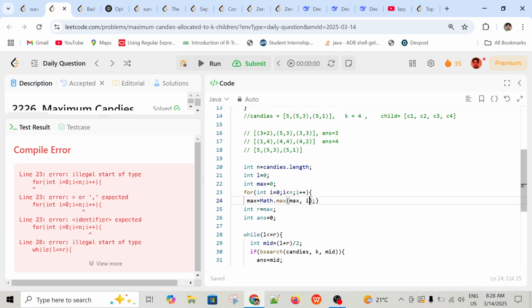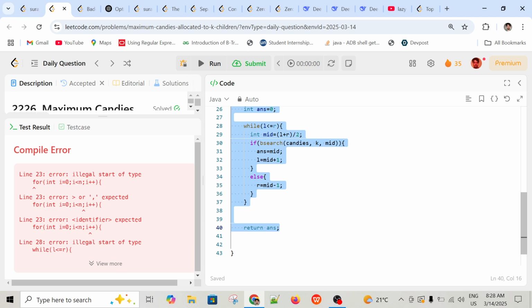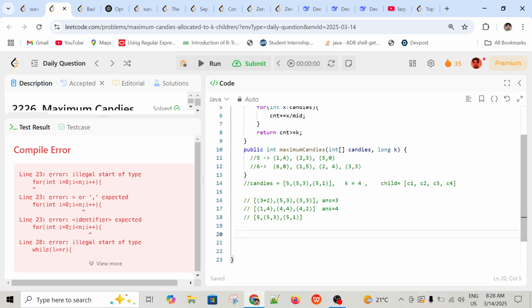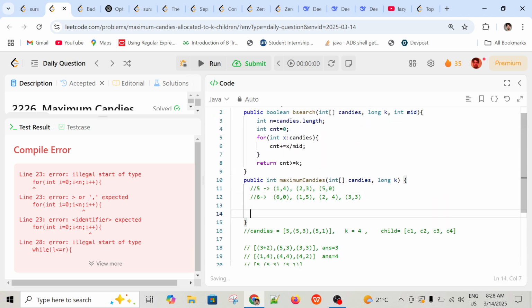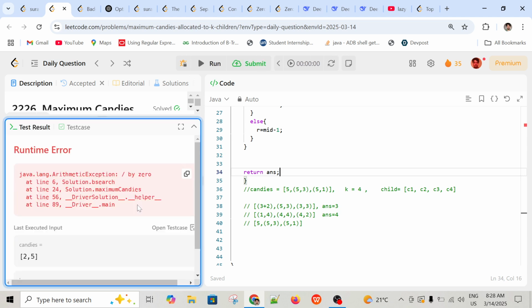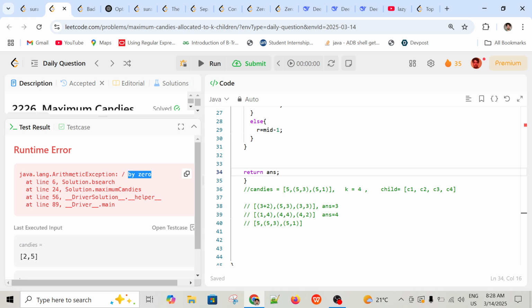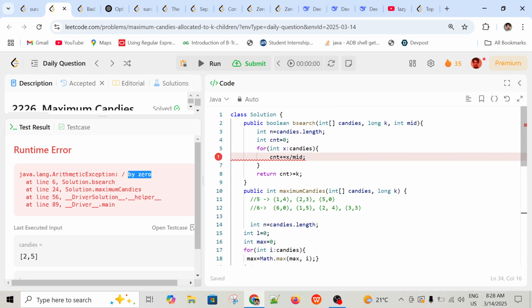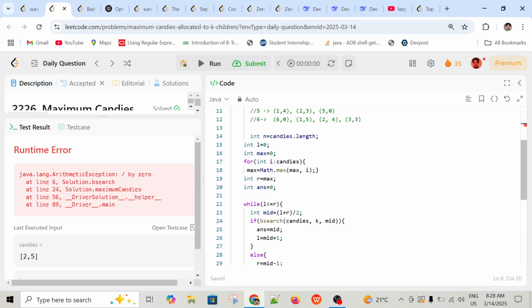I was wondering what happened. This should be in this method. So you can see that here it is showing divided by 0. You can also see that mid can be 0 because my answer range is from 0 to max. So in this case I will convert it to 1.